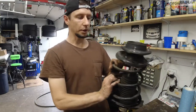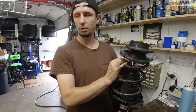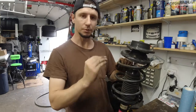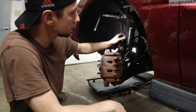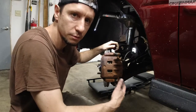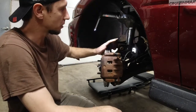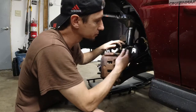Because this is rated for a heavier vehicle, I think I mentioned that before, which is the 06 Impreza, and it's going on the 01 RS. The 300-pound difference should make the RS sit higher and have a stiffer suspension, obviously. So as you can see, this strut is in, ABS sensor line is in. Not that it matters, because ABS doesn't work. So I'm pretty much done, except one thing, the brake hose. It's different.